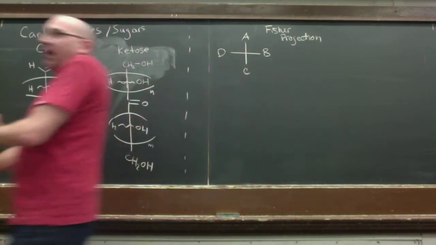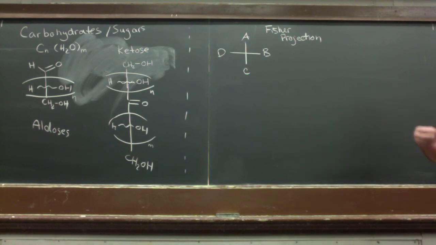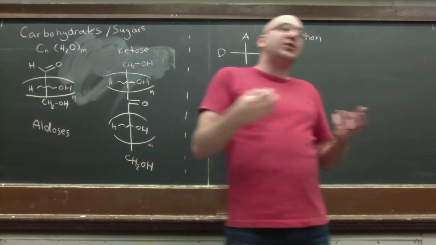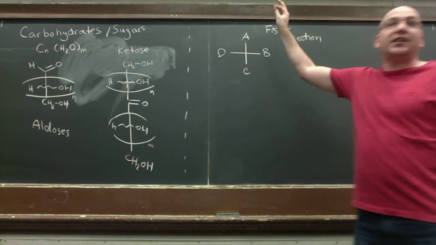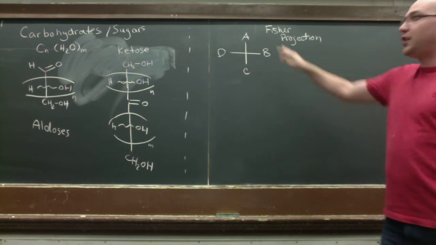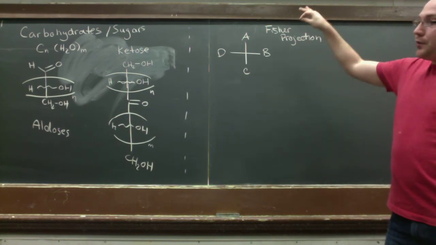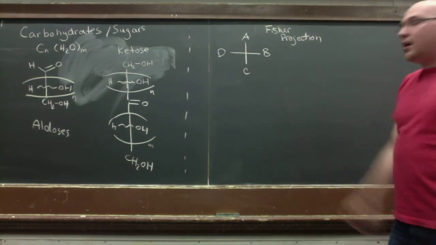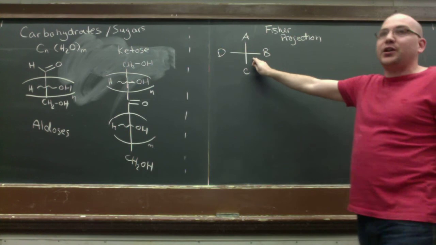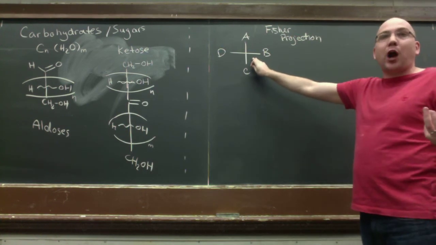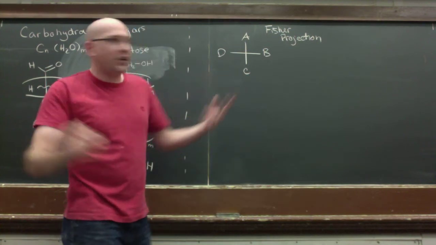Fischer projections are almost never used, with the exception of sugar chemistry. Within stereochemistry this is more historical. Fischer, who began the work in this area, was working on understanding stereochemistry and working on sugars. He didn't necessarily have definitions for what sugars were what, but he was trying to illustrate the differences in the structures, and it happened to be these types of orientations. Again, this doesn't mean anything just by itself, but as you've learned, there is an assumed three-dimensional property to a molecule like this. Molecules aren't T-shaped. Well, organic molecules generally aren't T-shaped.